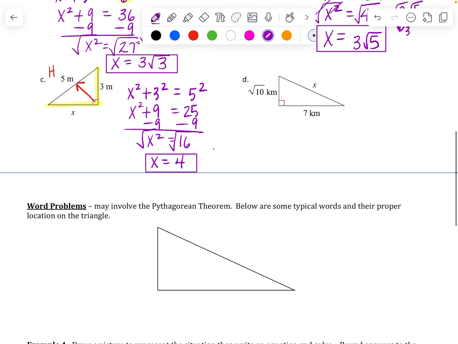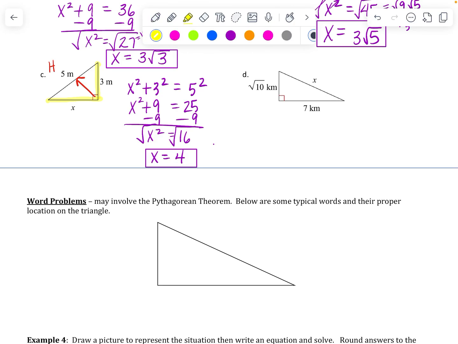All right, so it's the same thing in option D, but hopefully you're noticing on one of the sides that you have a square root. That doesn't change the fact that you still need to use the Pythagorean theorem because you know two sides and you don't know the third. So remember again how the Pythagorean theorem works. You know the hypotenuse is x. If you highlight the L in the picture, you know your legs are the square root of 10 and 7.